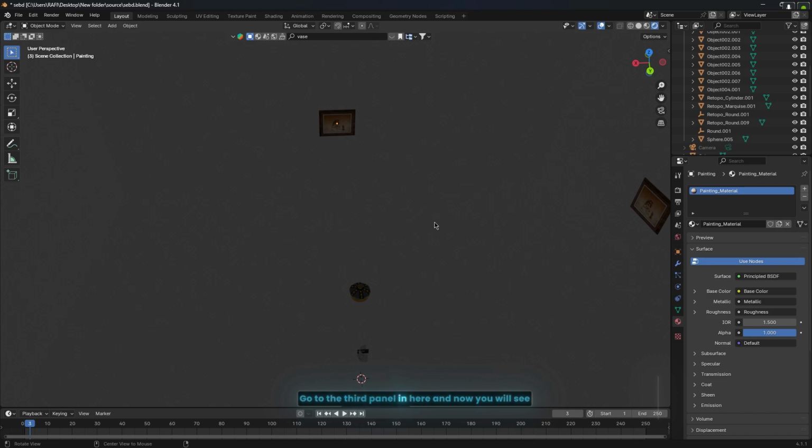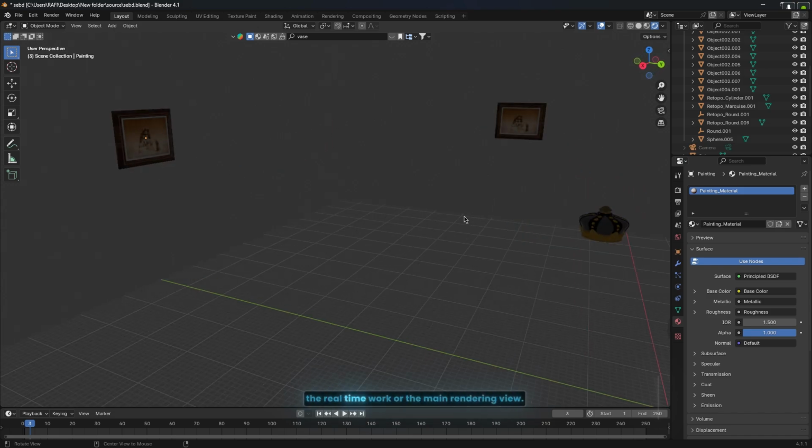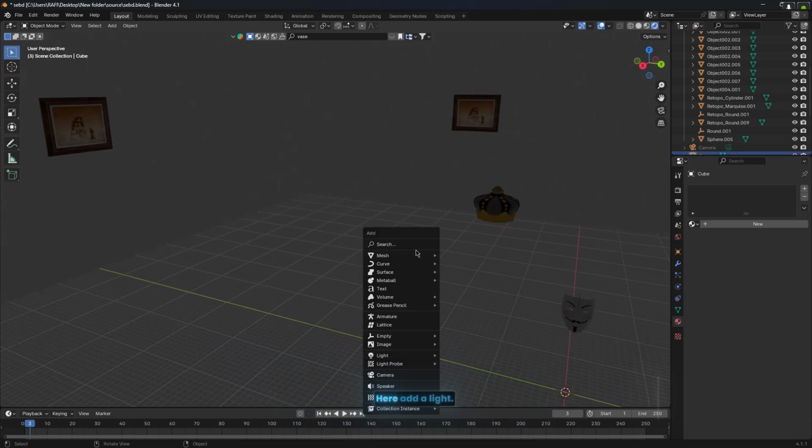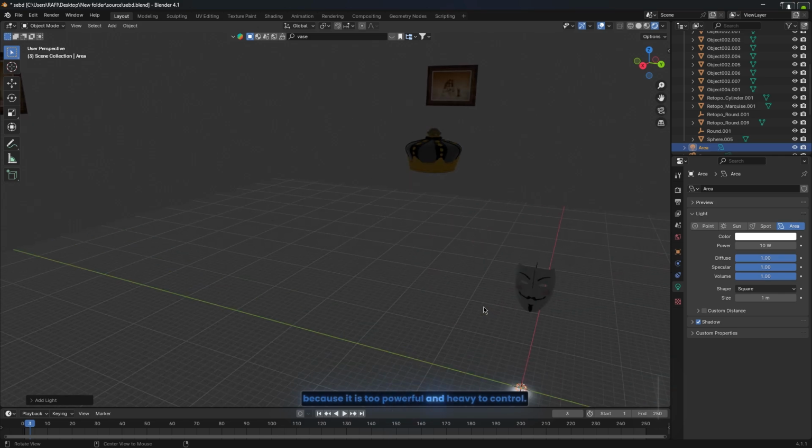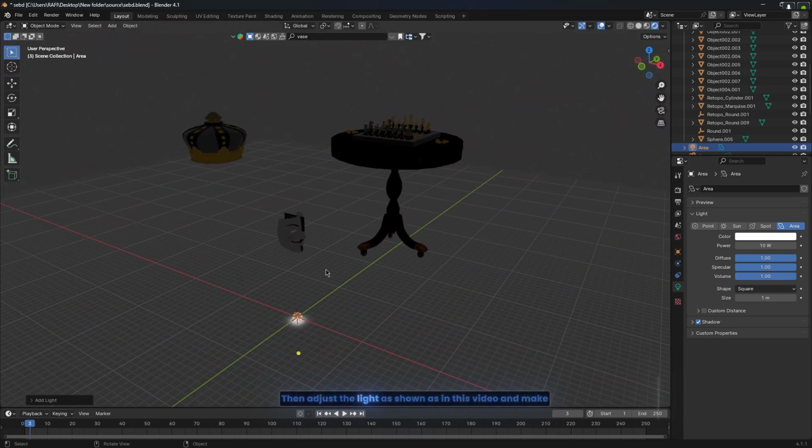Go to the third panel in here, and now you will see the real-time work, or the main rendering view here. Add a light. You can add an area light or spotlight, but don't use the sun because it is too powerful and heavy to control. Then adjust the light as shown in this video.